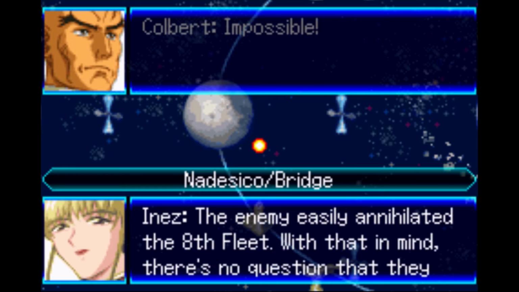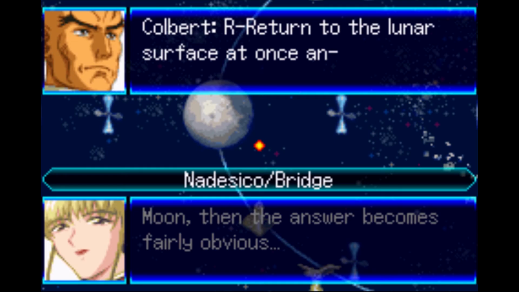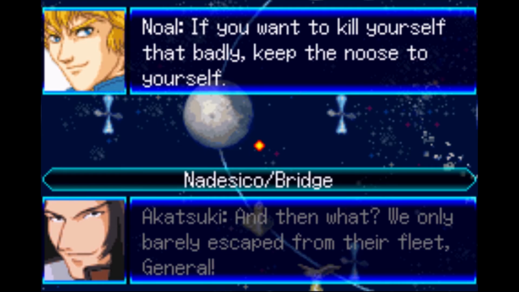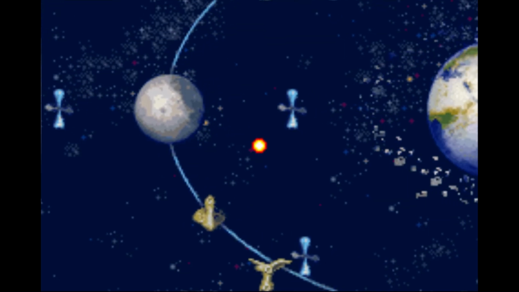Impossible! The enemy easily annihilated the 8th Fleet. With that in mind, there's no question that they were capable of doing this. Besides, if you think about what they were doing here on the moon, then the answer becomes fairly obvious. Return to the lunar surface at once and then what? We only barely escaped from their fleet, General. If you want to kill yourself that badly, keep the noose to yourself. We should descend to Earth at once, then. It is imperative that I make contact with Alaska HQ. Damn it, how did this happen?